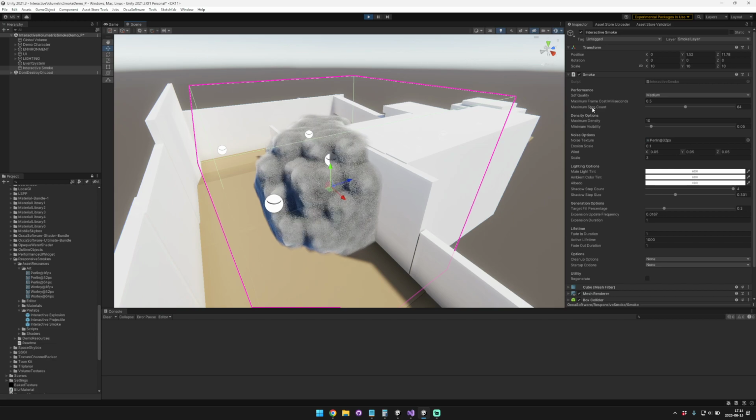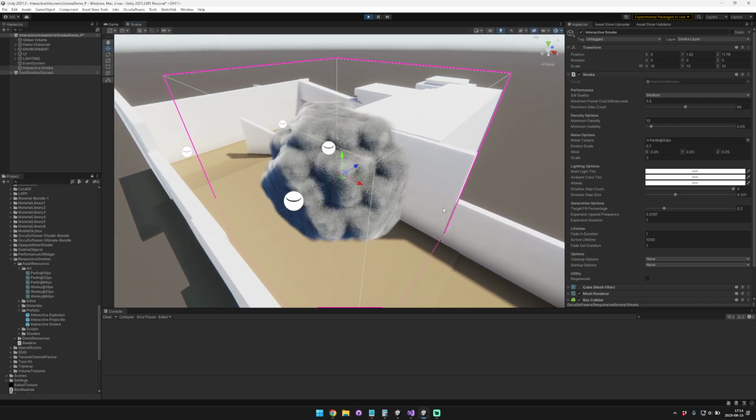You are able to configure the maximum number of steps that you will conduct on this ray march. If it's set very low, you'll see that the result becomes quite noisy. However, it will be more performant that way. If you set it quite high, the result becomes much less noisy, but obviously the performance is worse as well. So we'll just leave it at this middle setting of 64.